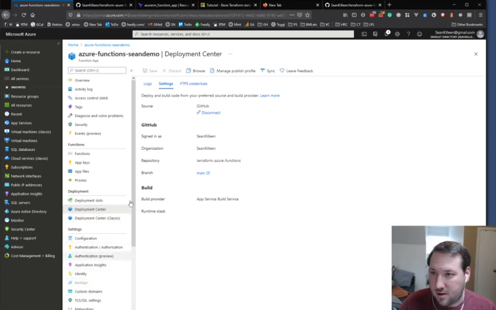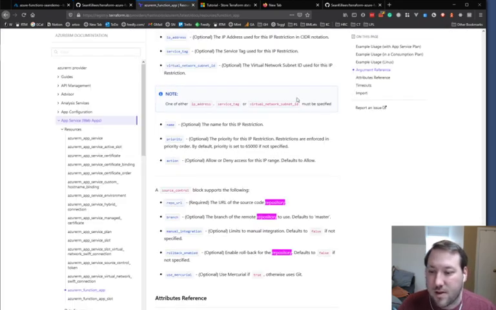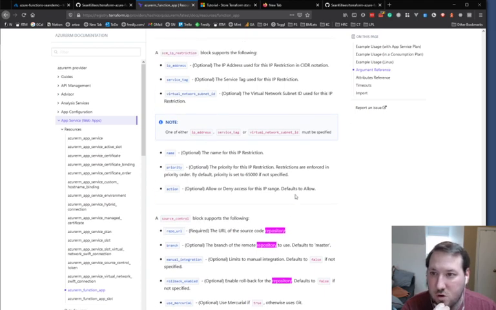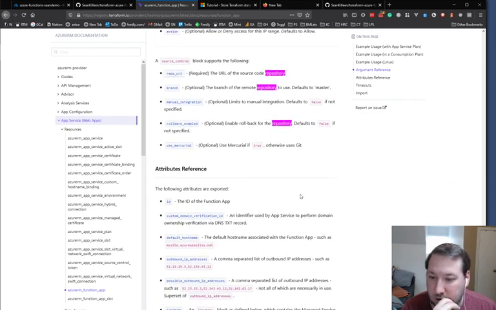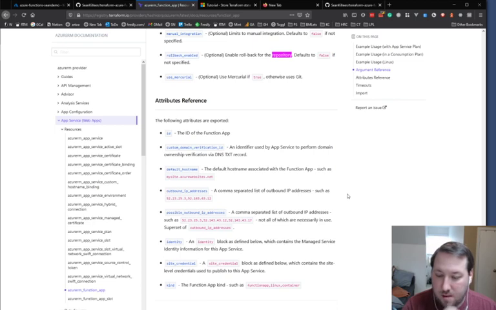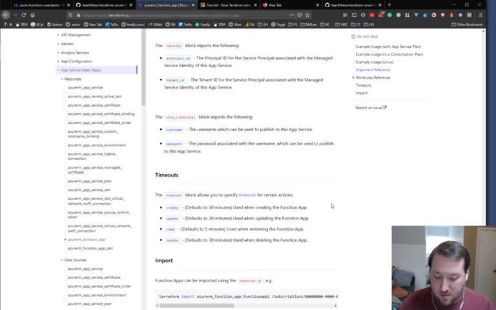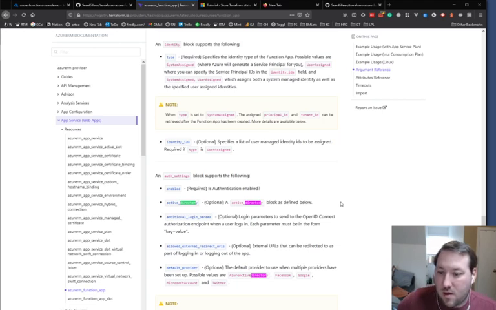And I'm going to see, let's look here in the other settings for Azure Functions. Okay. Just looking for some additional attributes. I'm just going to try and cheat here and see if I can look for directory. I don't need the Active Directory block.